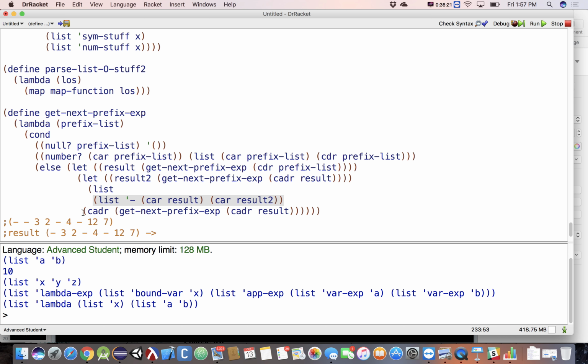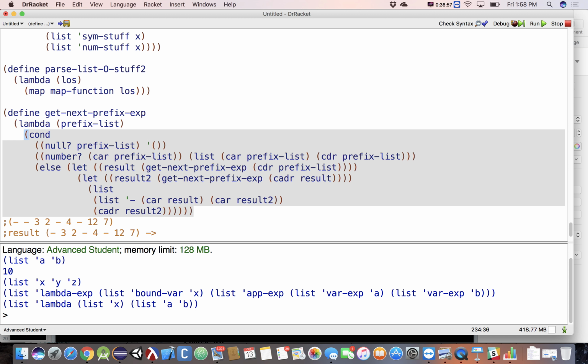And what's the second part of this guy going to be? What's left? What's left is the cdr of result2. So let me burn through this. So there's my to list, whose first element is my diff list, and whose second element is the rest of the stuff I have left over, which somebody else will then end up using. There's the end of my second let, there's the end of my else, there's the end of my cond, there's the end of my lambda, there's the end of my define. Make sense?